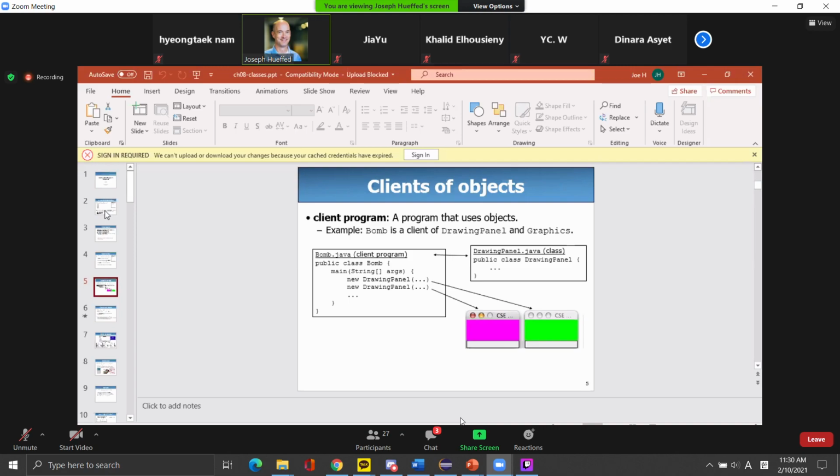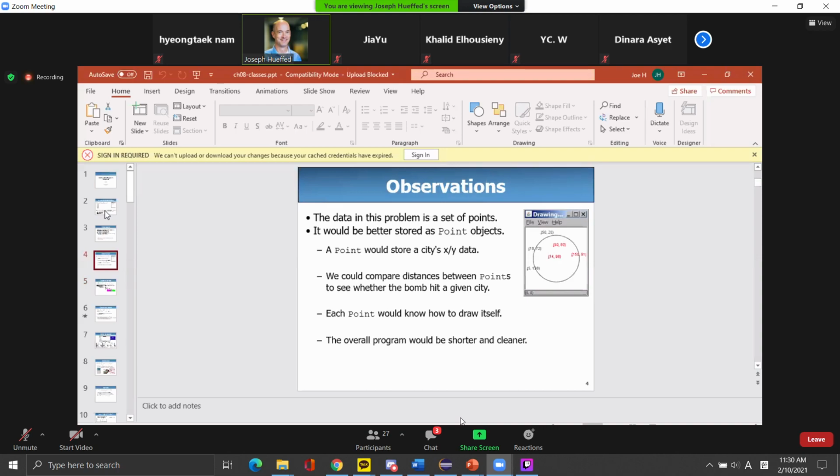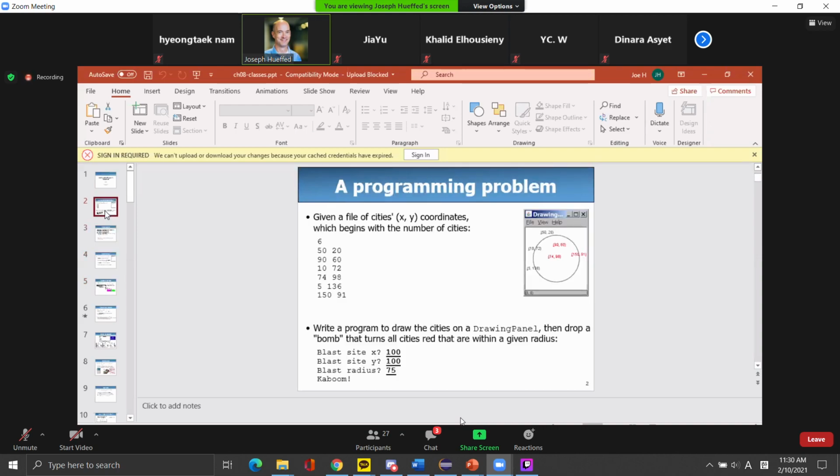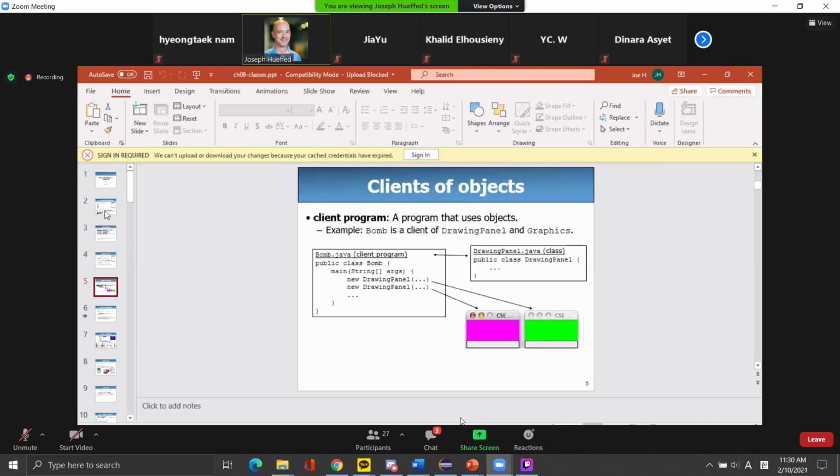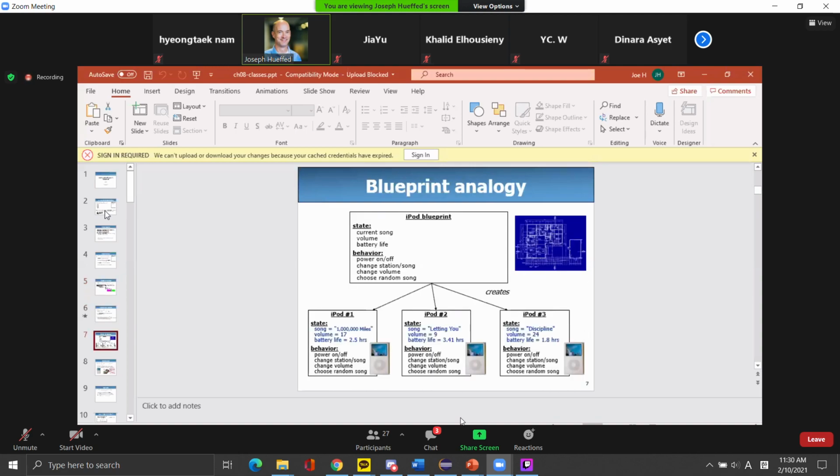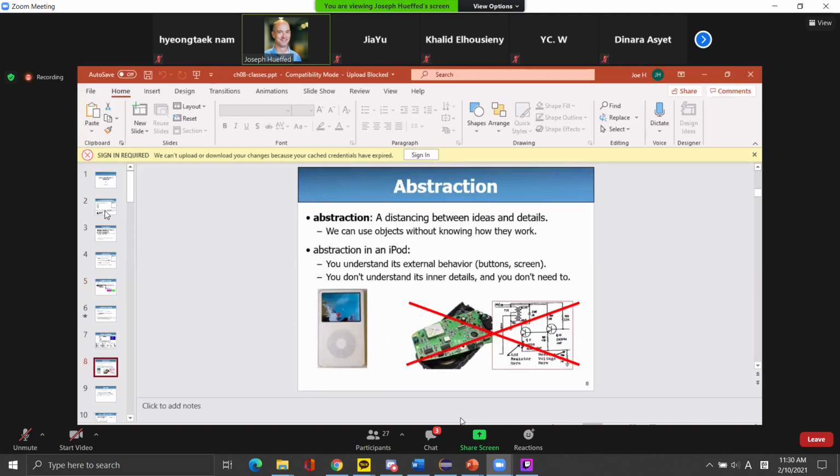Okay, so with classes and objects, we really start to get into the object-oriented component of Java. Let's see, where do I start here? With classes, a class is a collection of data and associated methods that are related in terms of the design of the objects in the program.